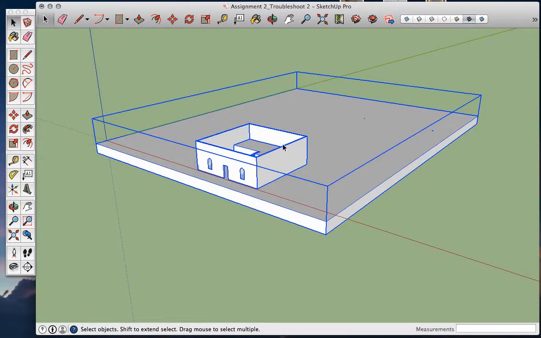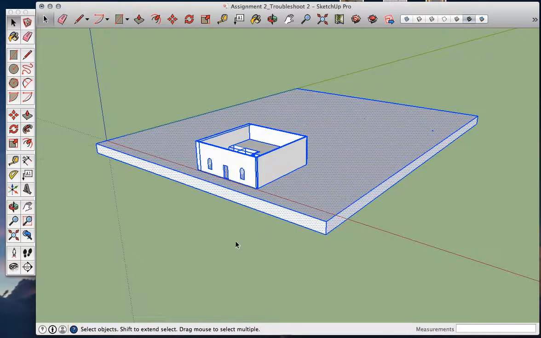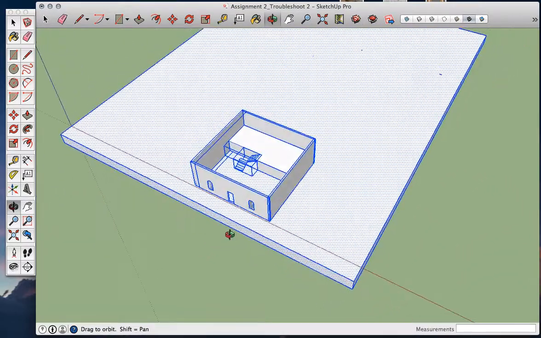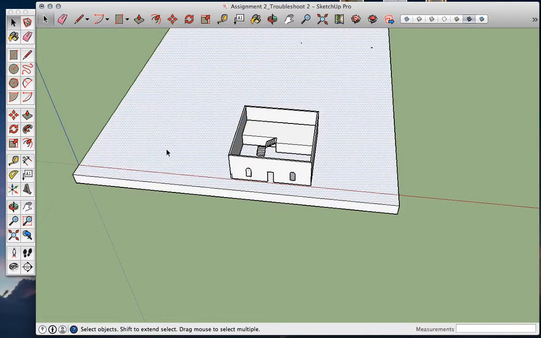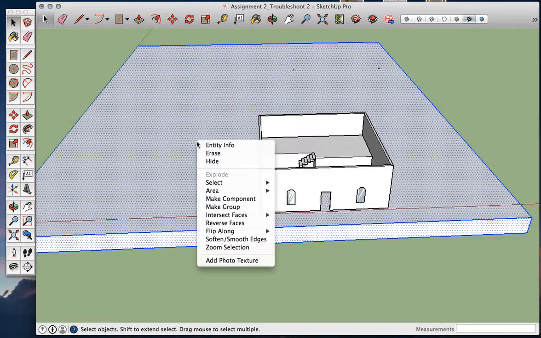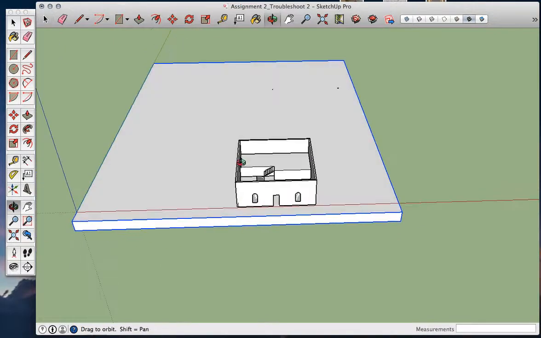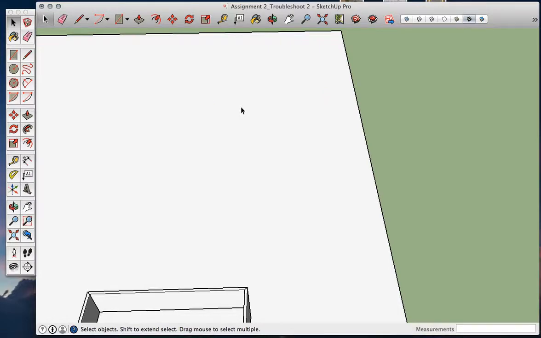And the quickest way to deal with that is to right click and do explode on just the group that you don't want grouped. Now I can see that I've got several closed groups as well as an open group down below. So what I'm going to do is triple click on that and then right click and make that a group as well. I can also go ahead and just select some of the stuff that's just fragments out here and delete it.